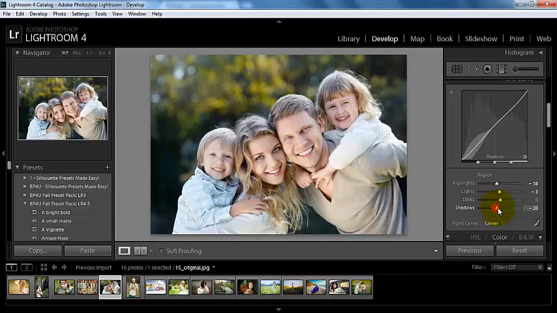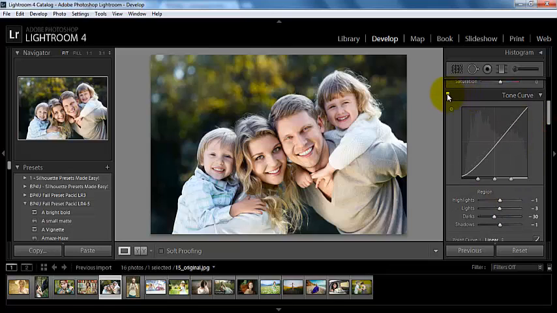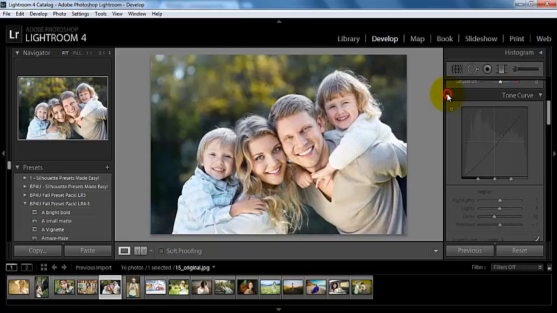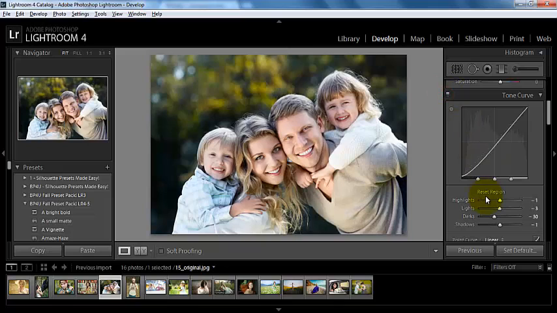So as you can see here, I can pull around on these sliders to get different effects going on with my photos. And if I want to see a before and an after of that, all I have to do is click here. And if I want to reset all of these sliders, all I have to do is hold down my Alt key and click on Reset Region, and all of my sliders will go back to zero.